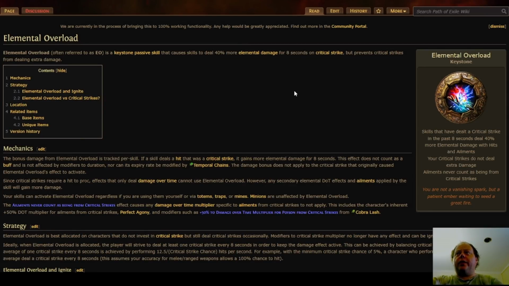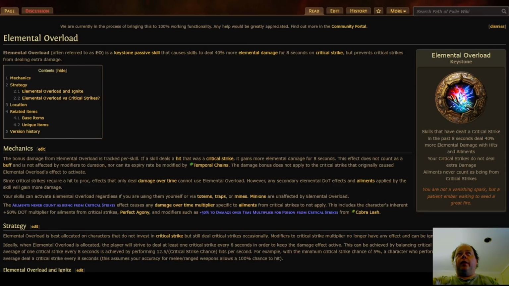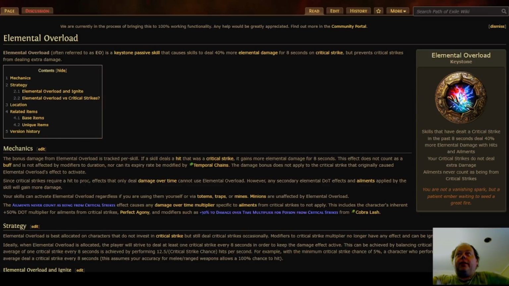Skills that have dealt a critical strike in the last 8 seconds deal 40% more elemental damage with hits and ailments. Elemental Overload seems at first to go really well with Precise Technique because they both reward builds for not being critical strike builds. But when you dig into how Elemental Overload works, you see that they do not work together at all. Elemental Overload needs you to just occasionally inflict crits, like maybe one crit every 5 or 6 seconds, whereas if you are using Precise Technique, you are going to be dealing exactly 0 crits in any 8-second period, and therefore Elemental Overload is not going to work for you.